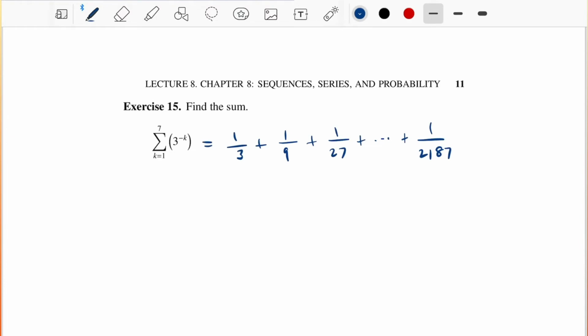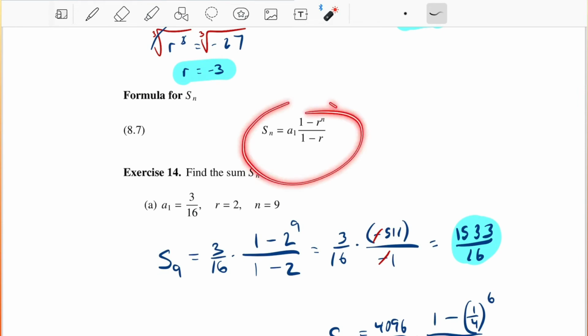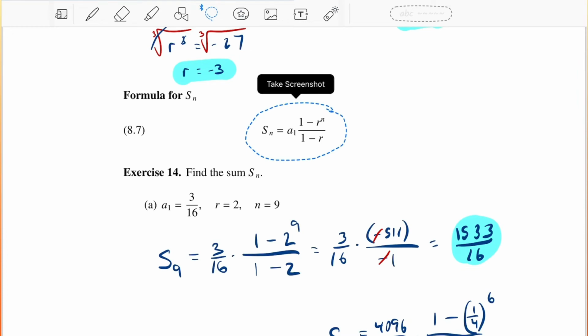All right, so you're supposed to notice that this is a geometric series. So it's a sum of a geometric series or geometric sequence. So r, the common ratio, is 1/3, because to get from here to here, you multiply by a third. From here to here, you multiply by a third, etc. So because this is a geometric series, we can apply this formula. So once again, I'll copy and paste it so we can use it.